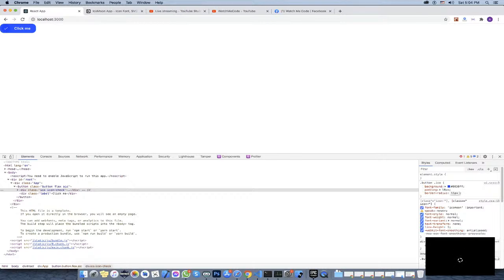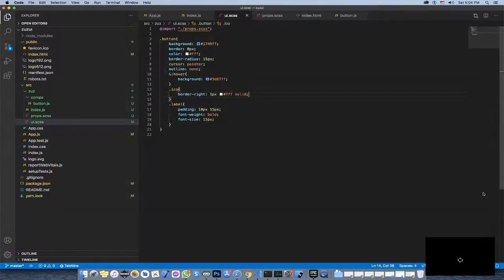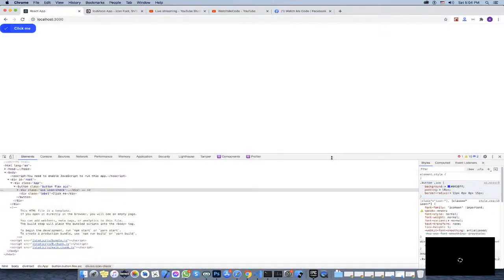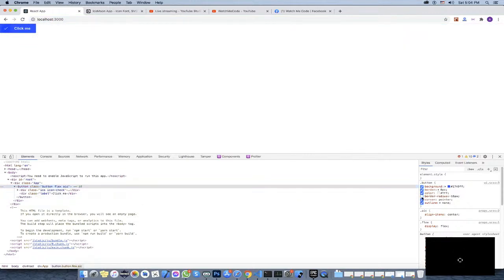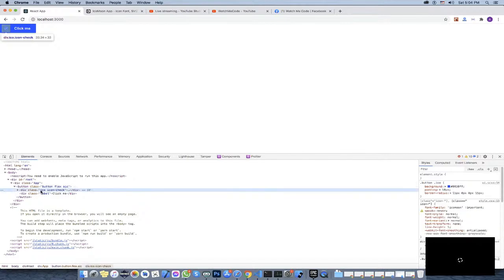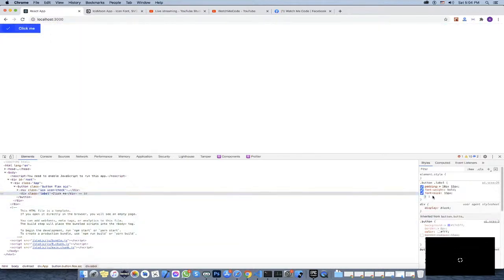And we need to change 15. Top right should be 0, bottom right should be 0, and bottom left should be 15 pixels. Now if we can just copy for now, and we will come and fix the margin later. Let's copy and paste. And for the border radius, just remove the border, and for the ICO we will just add a width of 40 pixels or maybe 30 for now, and for the label we will use flex one.